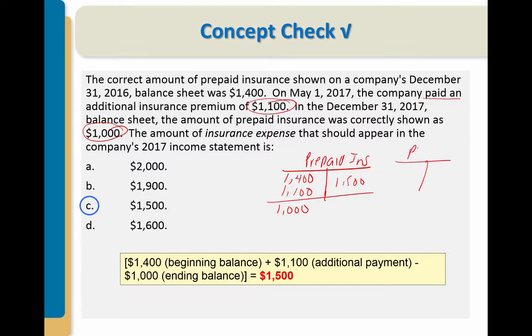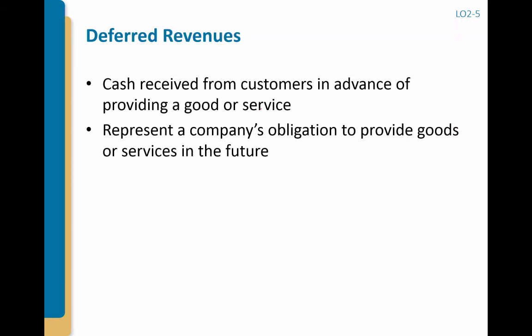Also, how you could do that for prepaid insurance is you have beginning balance plus additions less deletions equals your ending balance, and we normally add for premiums and we delete, or we remove, for an expense. So you'll know that the credit is on the expense side. So that's a great way to solve for prepaid expenses.